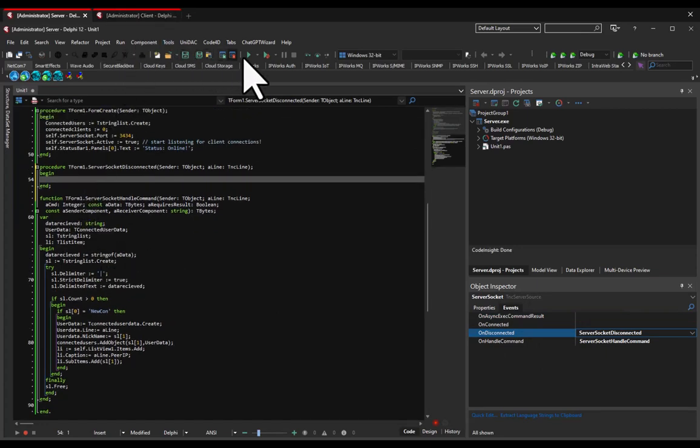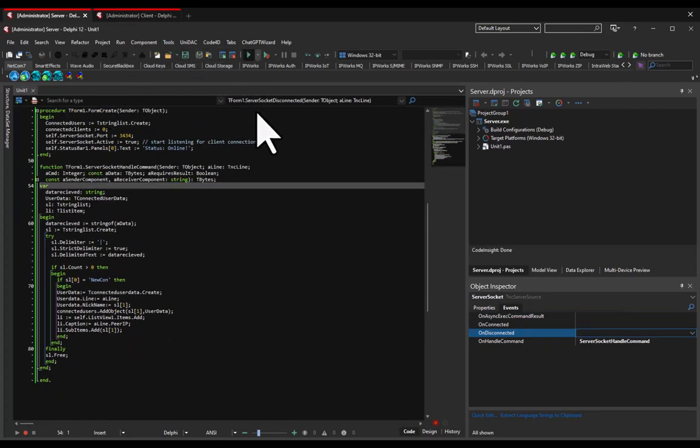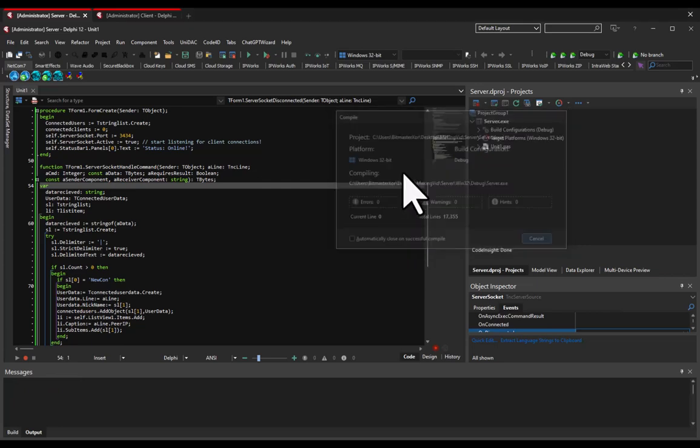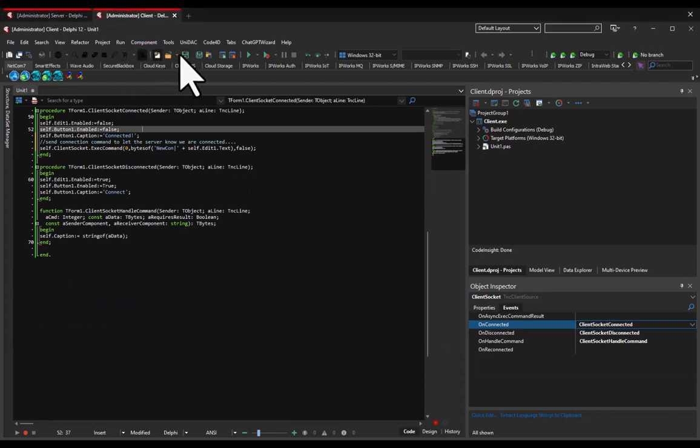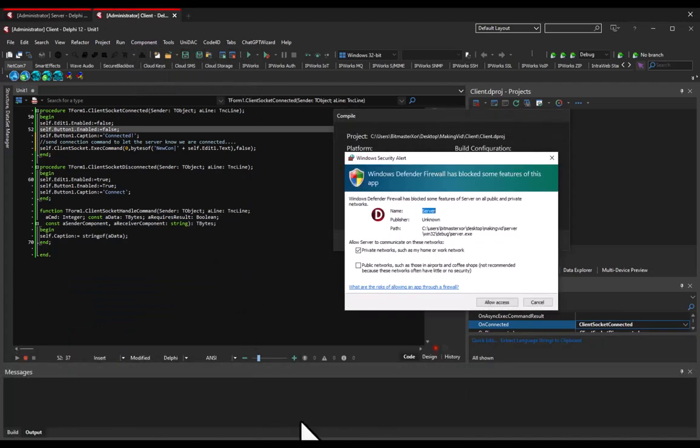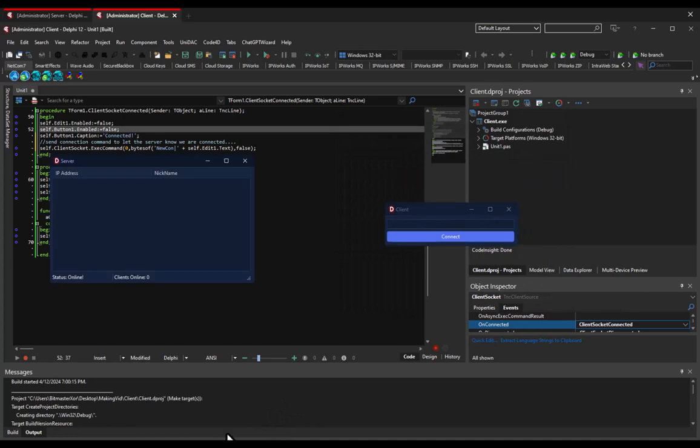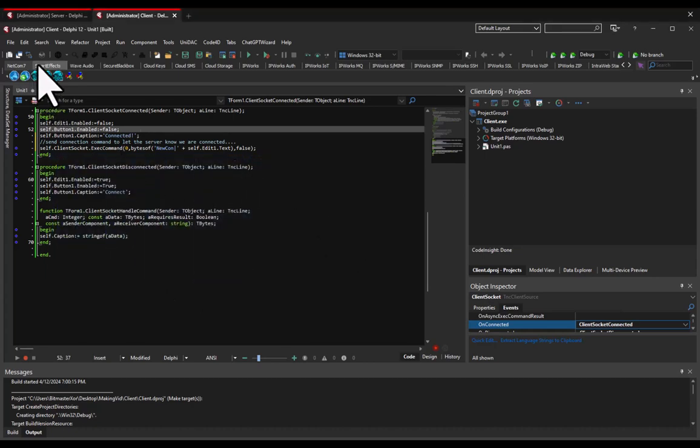So here, let me just give this a run for you guys so you can clearly see what's happening, okay? So when I run the code, I'm going to run the client too. Let me run the client, allow this through my firewall. So here's the client and here's the server. Now look, I'm going to put in Billy, and I'm going to connect in Billy. Now you see how Billy's connected, but whenever I close Billy, nothing happens. You see that? Nothing happens at all. So that's not a good thing. That's because we haven't written it yet.